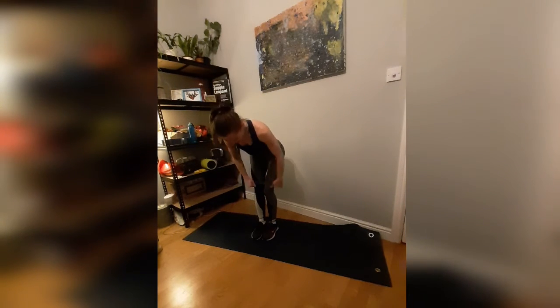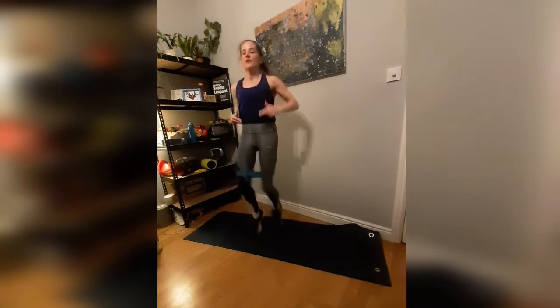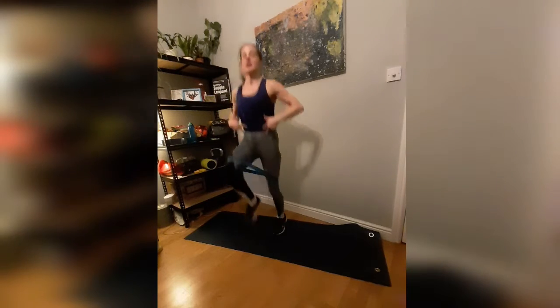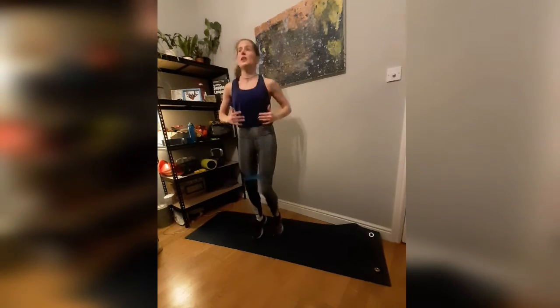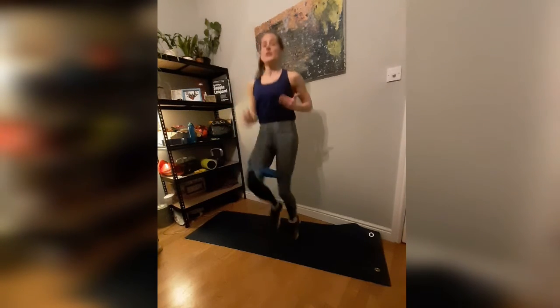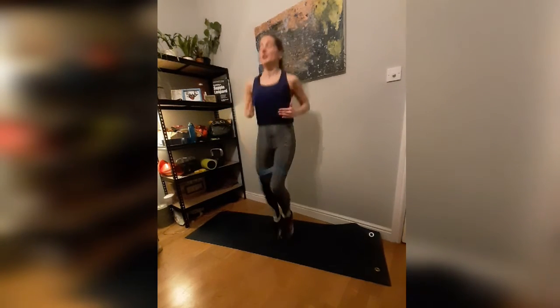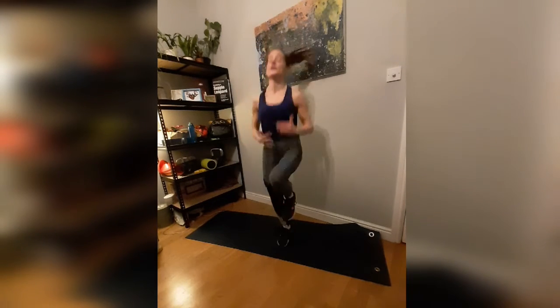And woo! High knees then. Ready? Let's go. One. Don't throw yourself through these movements. If you feel like you're really crunching your back into it, you're going to take it a step slower. One, one, two, two. It really allows you to focus more on actually using that lower core to bring those legs up, which is what we want to do.